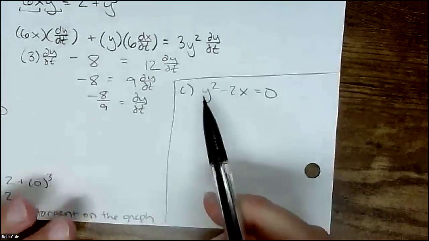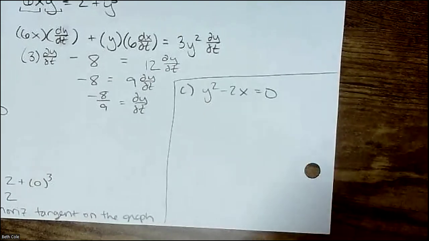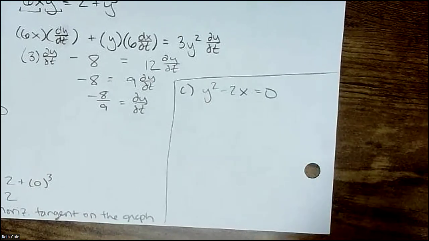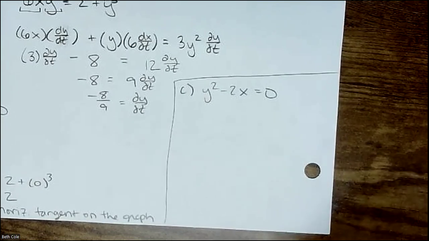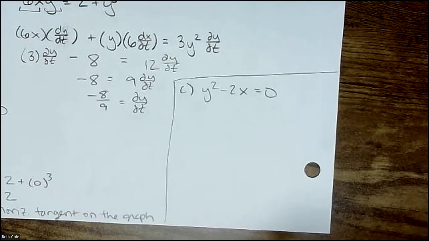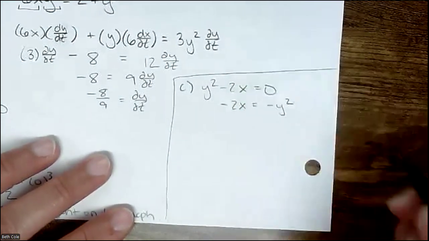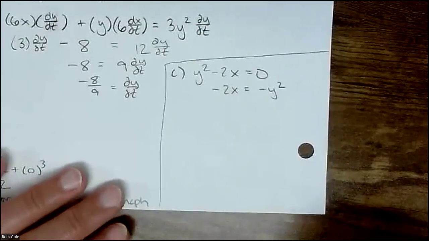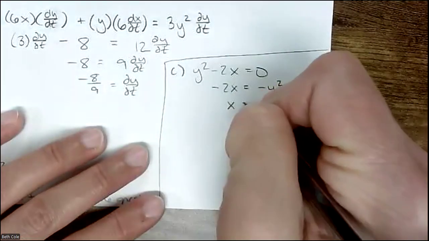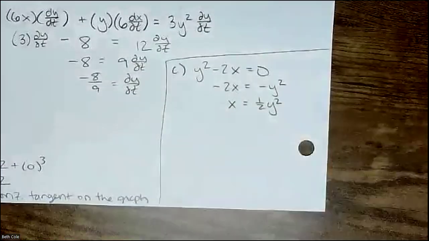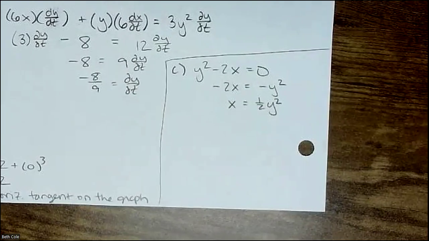Okay. Now, which variable is going to be easier to solve for, x or y? Because we have to solve for one of them. Which would be easier to get by itself? X, because y has what with it? Or you'd have to do a square root. We don't want to do that, okay? So let's try and get x by itself. You would subtract the y squared over, negatives are going to cancel, and then you would divide by 2, or you could even just say 1/2 y squared, or y squared over 2. Whatever your personal preference is, those mean the same thing, okay?